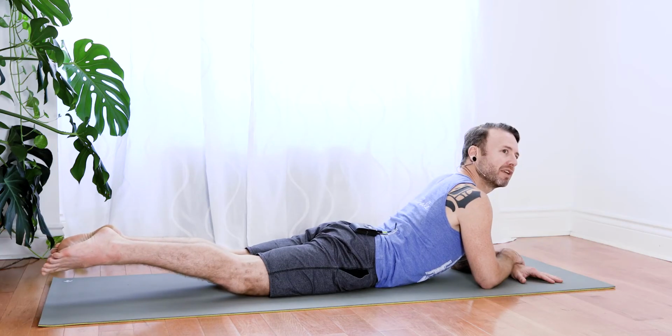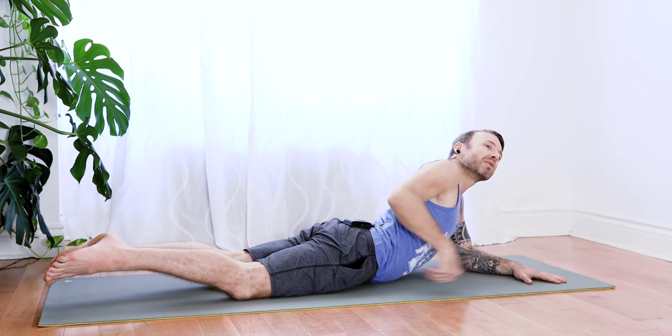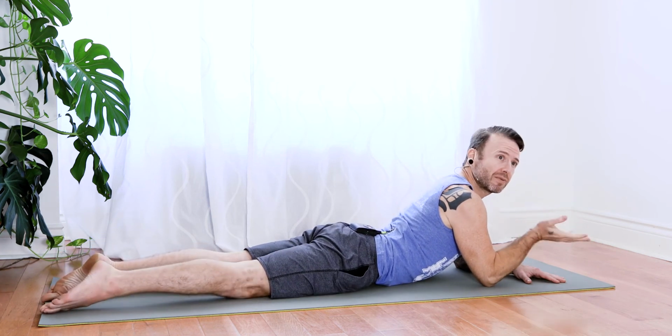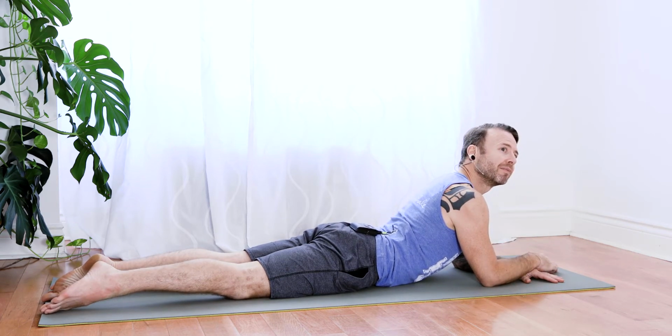If you lift your feet up off the floor and then reach back with your other hand, chances are you're going to feel that your glutes are clenched. They're squeezed together. This is the easiest way for you to lift your legs up off the floor, by squeezing the bum and pushing the hips down into the floor. So we're going to try to make it harder. And we're going to try to get the glutes to release, and we're going to make the legs do all the work.